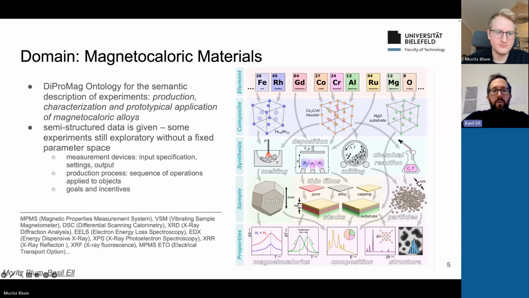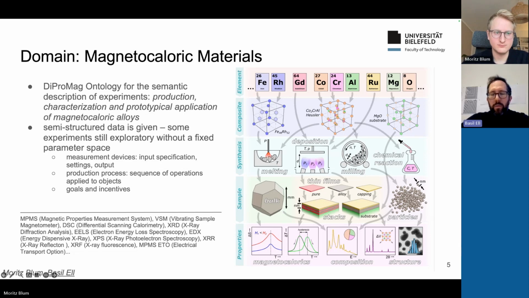So as I said, we want to semantically represent, ontologically represent the production, the characterization, and the prototypical application of these magnetocaloric alloys. On the right side, you see we have chemical elements. These need to be ontologically described. These will be assembled into composites, or we develop composites, and these will be semantically described. Then we have synthesis. These materials are actually produced via an array of different processes and machines.